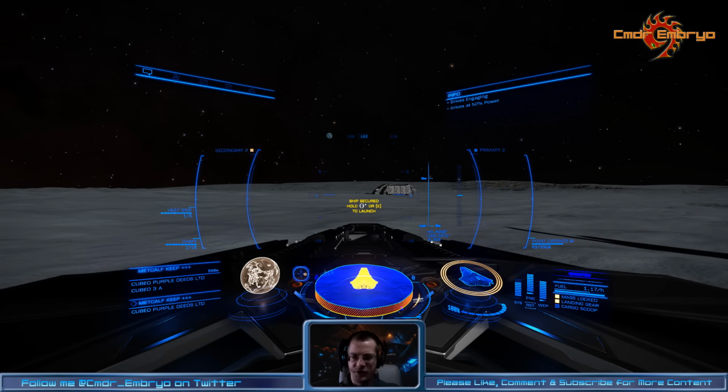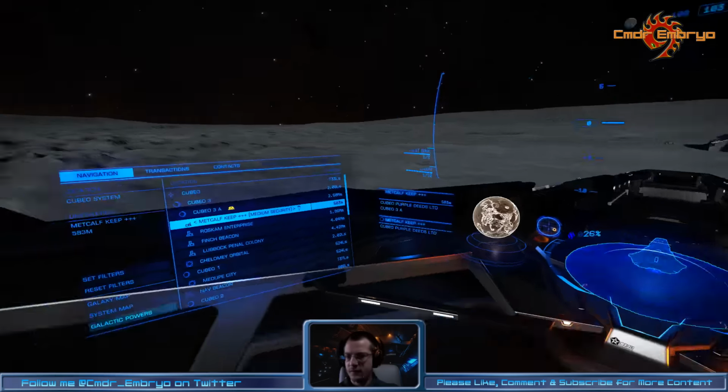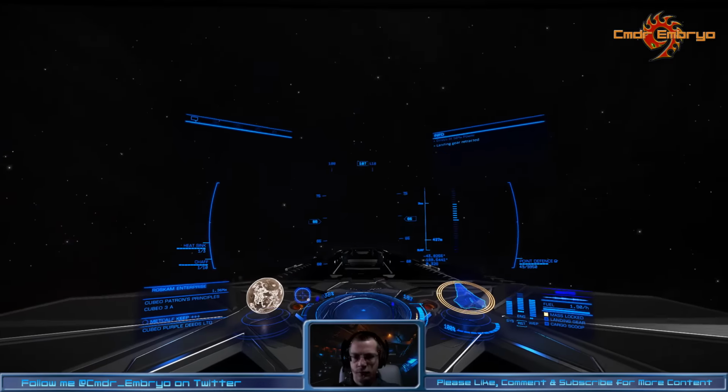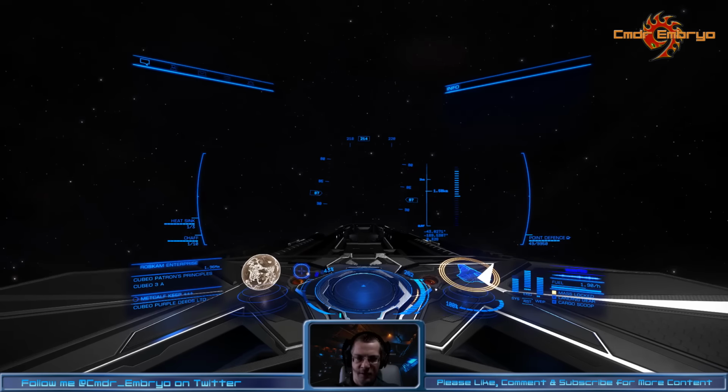Okay, so we've got back into our ship now. We can depart. Go back to Roscam Enterprise. Boost. Go near vertical. 2.5 kilometers, and then we'll be able to jump.